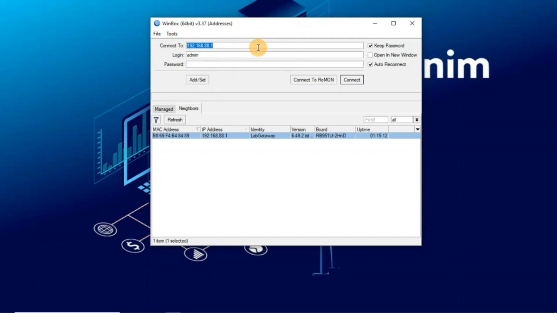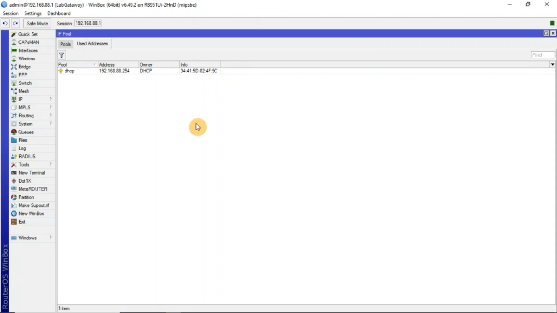But remember, 192.168.88.1 is the default management IP for MikroTik. Then input your password and you will also be able to log in. But now do you see the change? In the first one, the user who logged in was admin, but he logged in using a MAC address. But in this case, it is now reflecting that we are logged in using an IP address. Other things remain the same.